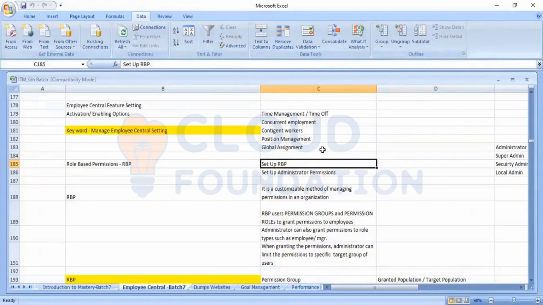The admins, right? Who all can be the admins? Admins can be from the consulting side also. Admins can be from the customer side also, right? You are able to go and access this particular tool, right? But managers and employees do not have access to this tool, right? The RBP, correct.